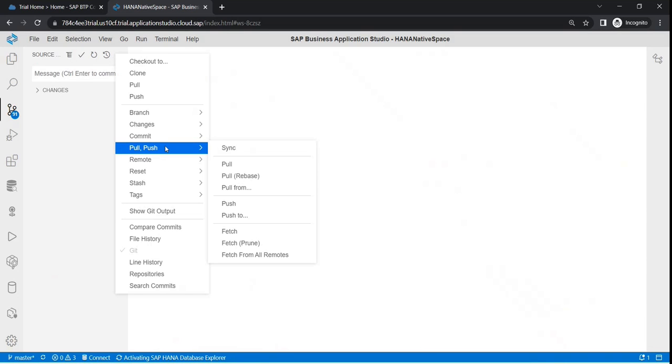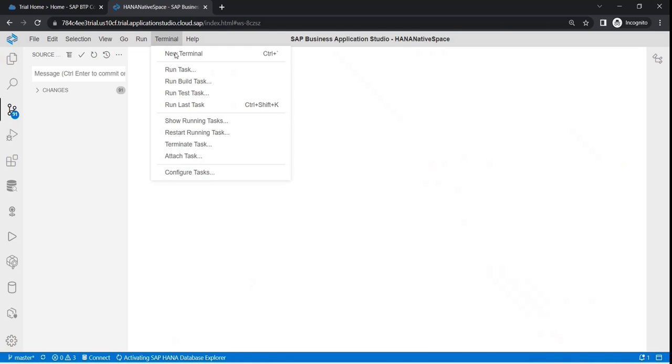Now, as we created our last project over there, I just went from there. But if you see, we do have the same pull and push. We can create the branch, set it to remote, and we do have the same set of terminals that you can start working on from here.